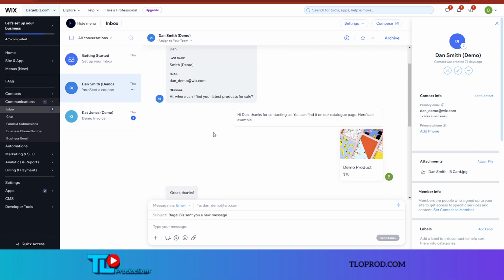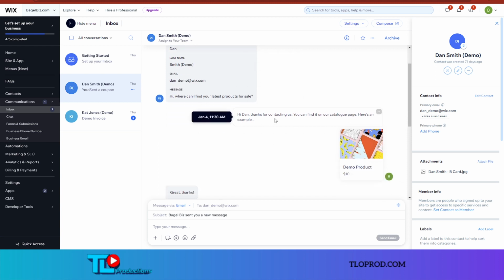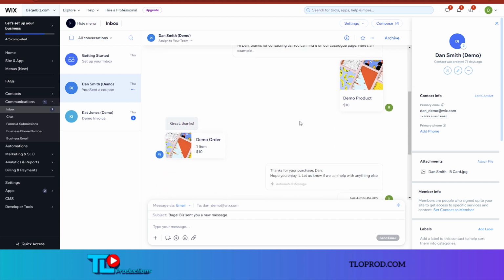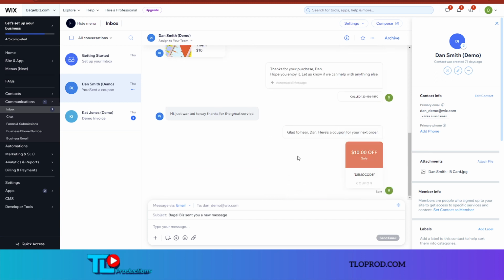We can also put in all different types of things here, like drop-down menus and checkboxes, however the form wants to be, but this is just an example. So you can see the form comes in, the person working can enter that form. They actually sent the demo product after contacting, so this is showing an e-commerce. And it's just a simple conversation.